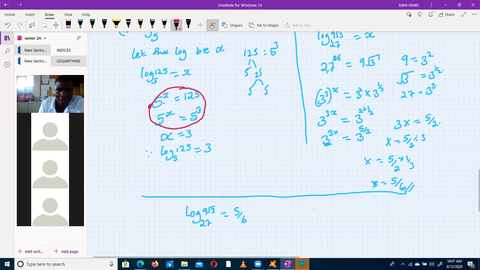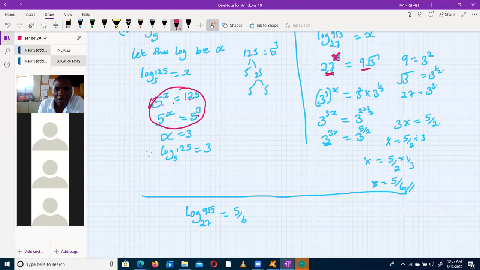Yes. Now here we have 5 power x equals to 1.5. You notice that the bases are not the same, but this 1.5 can be in some way expressed in terms of 5. We wrote it as 5 cubed. Now even here, we are looking for this x. But notice that the bases are not the same, so we can't do anything unless the bases have been expressed in terms of the same factors.